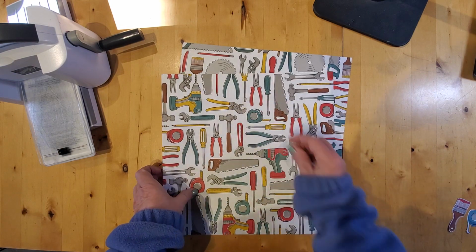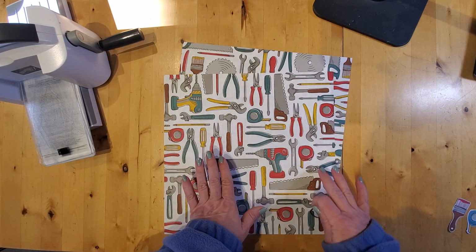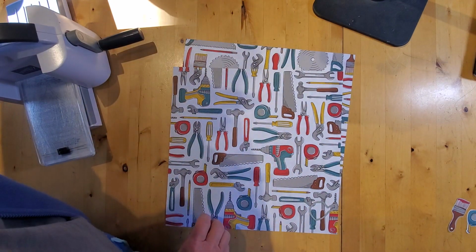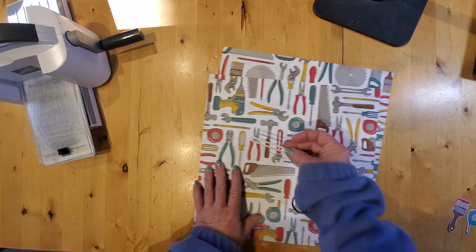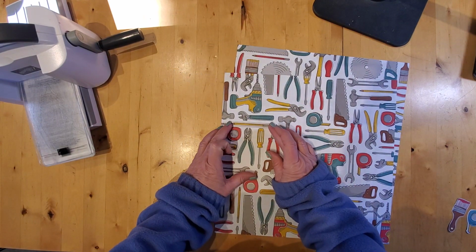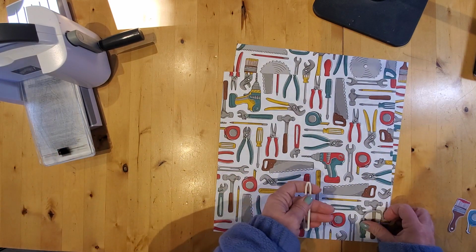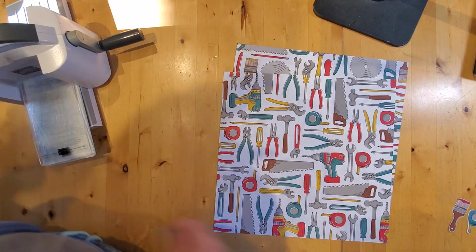All right. Now, there aren't dies that cover all of these tools. So some of them, if you want them, you're going to have to fussy cut them out. But here, look, there's even a pencil. There's the pencil that will cut out that pencil right there. Okay, so that was great. I love doing that. Put those there.